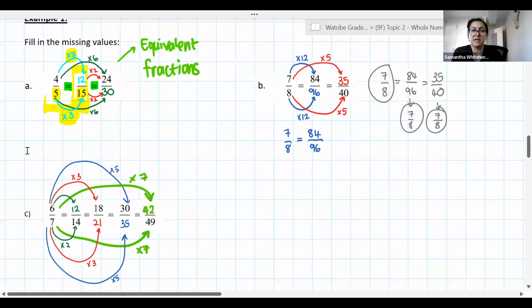Right, so I've just done that in case you didn't get screenshots earlier. You can take a screenshot of C. And guys, equivalent fractions is a very important concept that we need to be mindful of, just in terms of being able to manipulate a fraction to still represent the same thing as what it originally did.